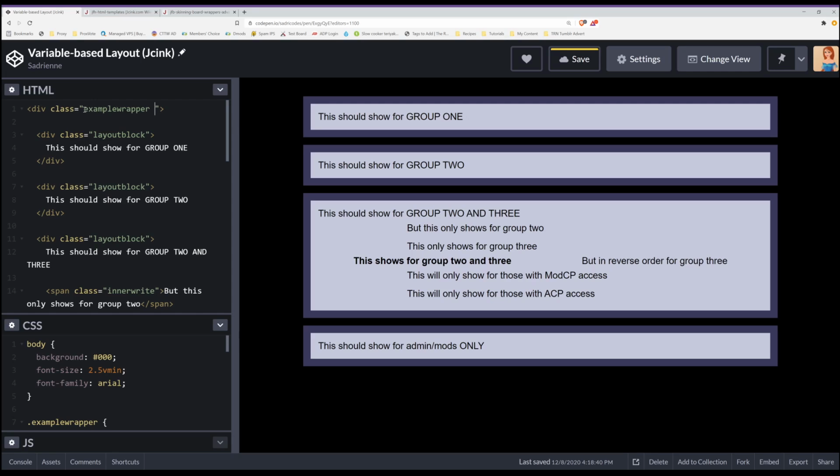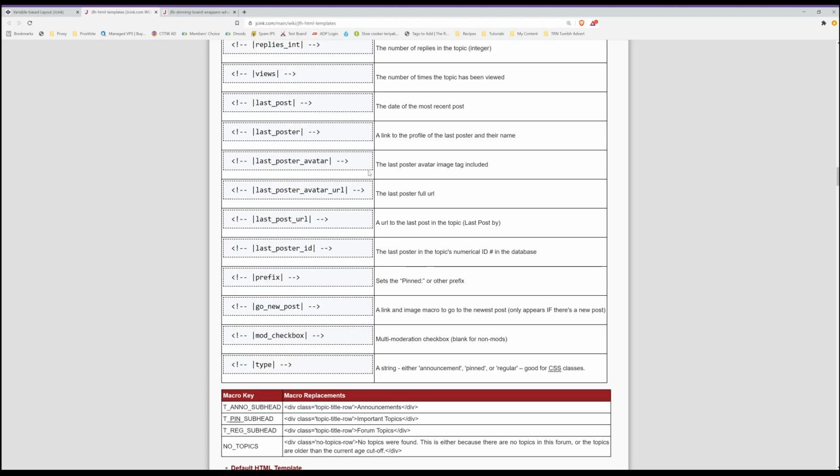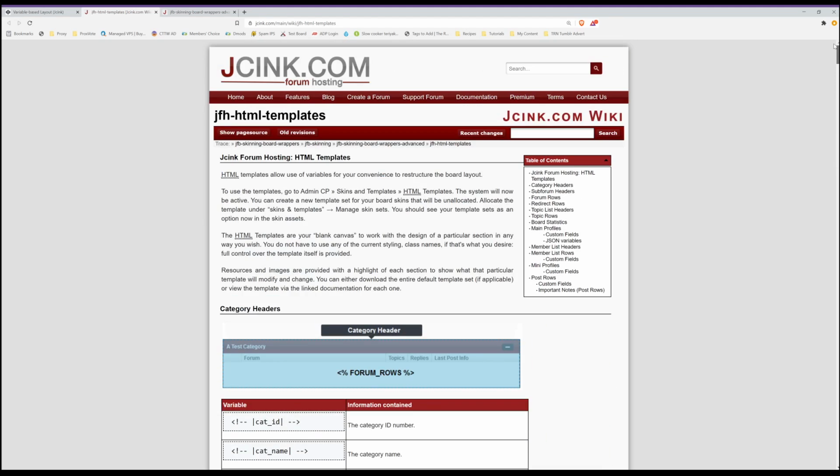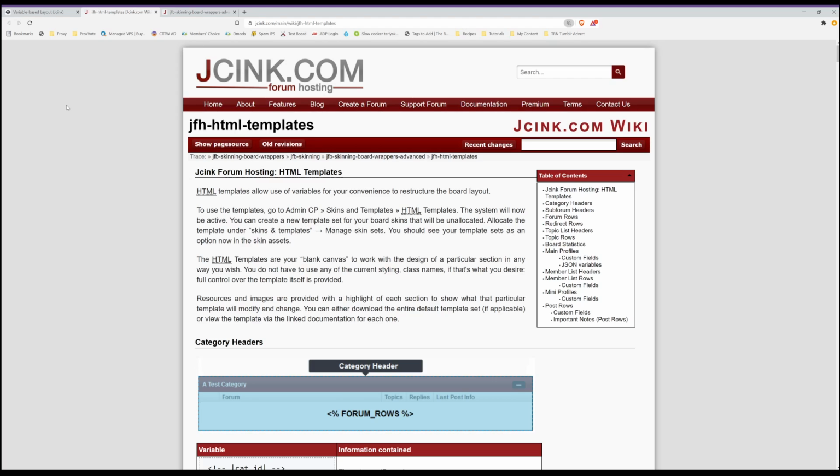So next to our general wrapper class, we're going to add another class, and we're going to call that group dash, and we're going to call it X for the minute. When you take this over to Jcink, you'll want a variable in there. And the variable that you want will depend on which effect you want to achieve.